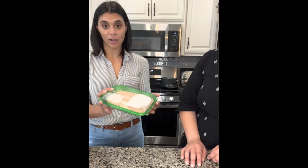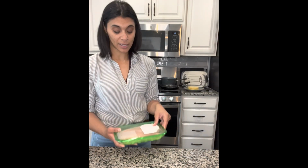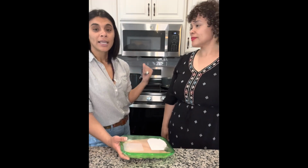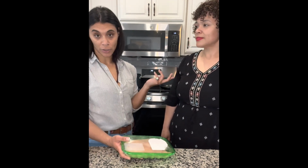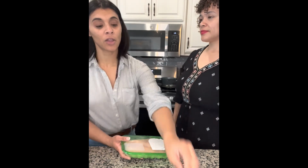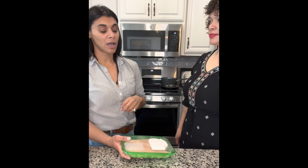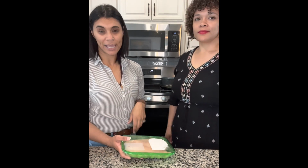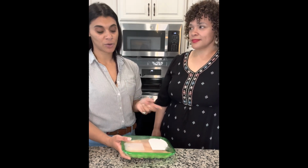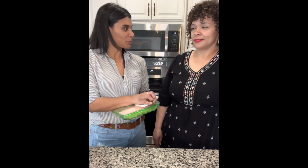So I'm going to start off by getting my chicken. I'm making chicken flautas, and I'm going to start by putting the chicken in the water that I already have boiling. It has onion powder, or you can put raw onion in it. I also have 3 garlic cloves, and you can just leave them whole like that. You don't have to chop them. I also have a couple bay leaves, olive oil, and salt. So just try to season the water up, and I leave the fat on the chicken because I think it adds more flavor.